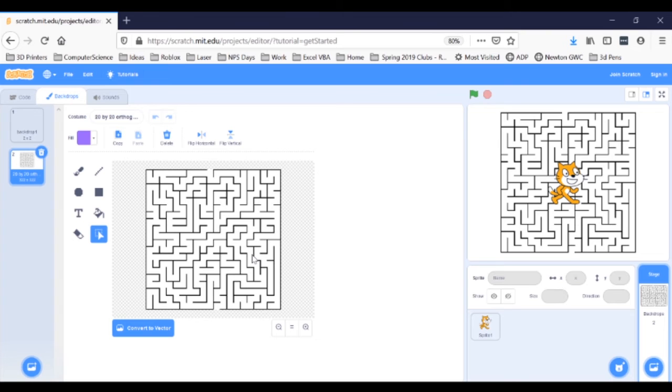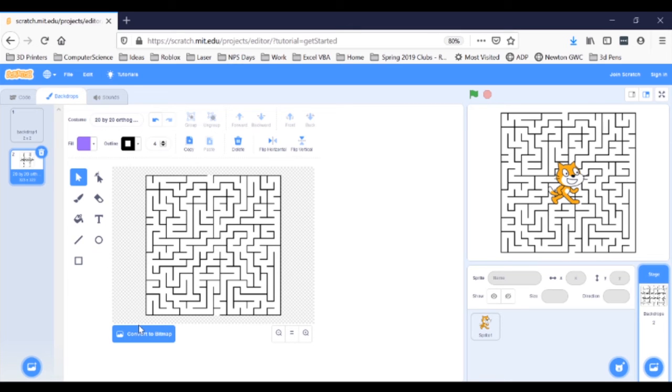You'll also notice that Scratch put us in the backdrop editor. That's pretty smart. It knows we need to edit it a little. There's not much we need to do here. Really, all I want to do is make the maze a little larger so that we can't cheat and just run around the outside. Click the Convert to Vector button at the bottom. That does a few things, but today it lets us move the image a little bit differently.